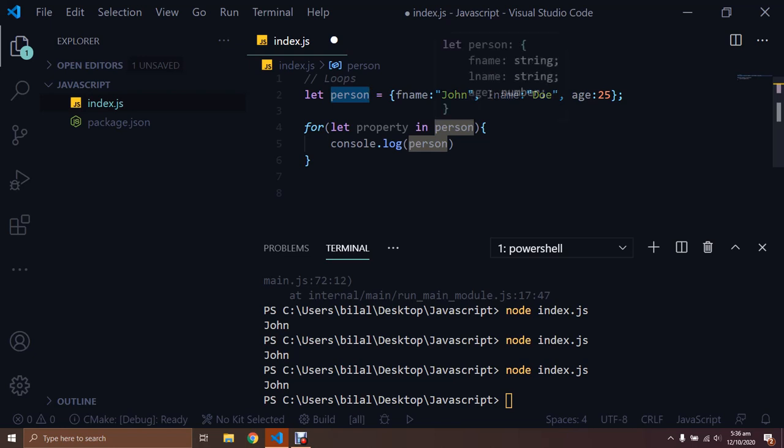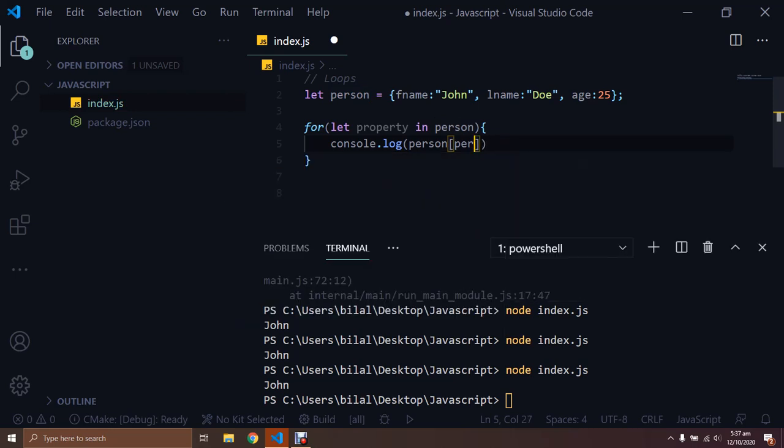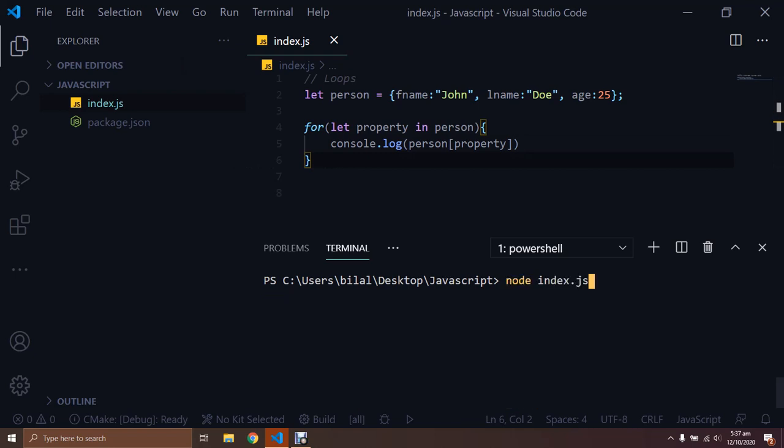So we tell our for loop that we are iterating through this person object. So we can now do person and property like this, and we save the file, and let me clear the screen and execute my code.